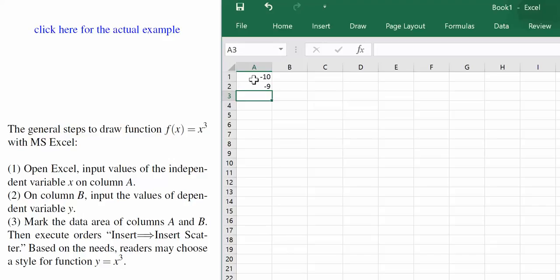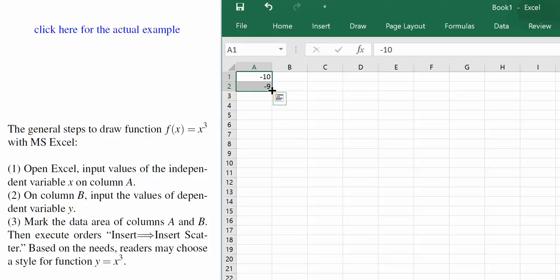The first way is to click back on A1 again, and then click on A1 one more time, drag it down to A2, and we see -10, -9 are marked. When you move the mouse around and reach the right bottom part, the empty cross becomes a solid cross.